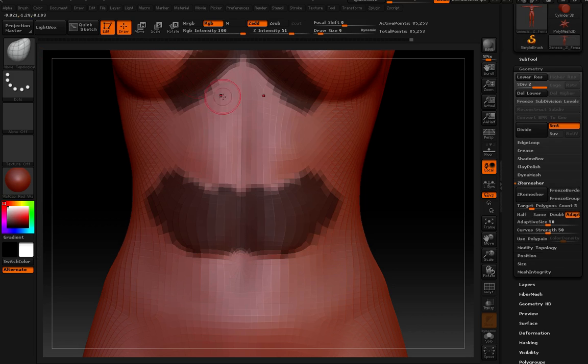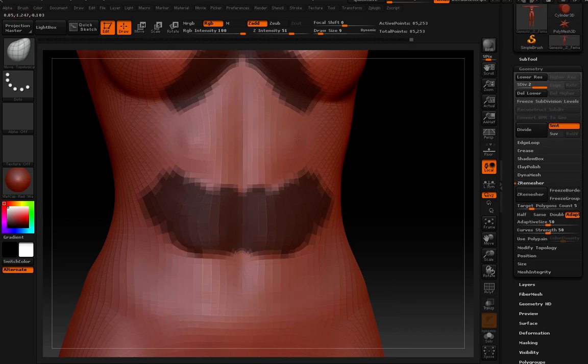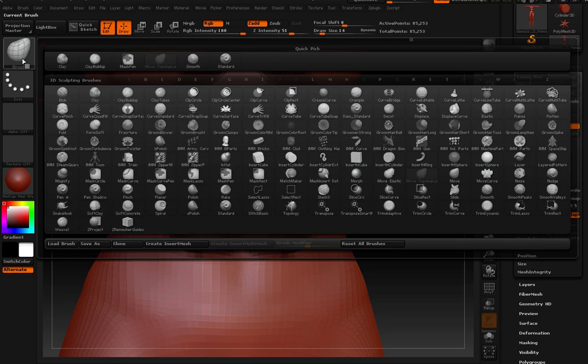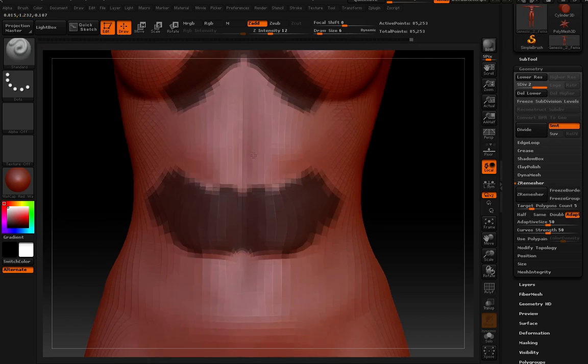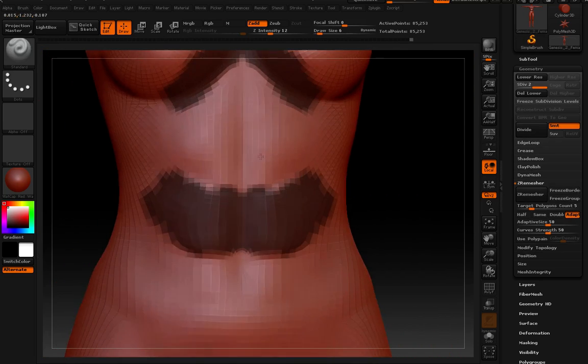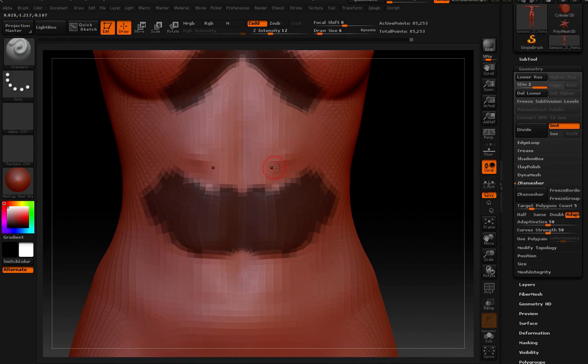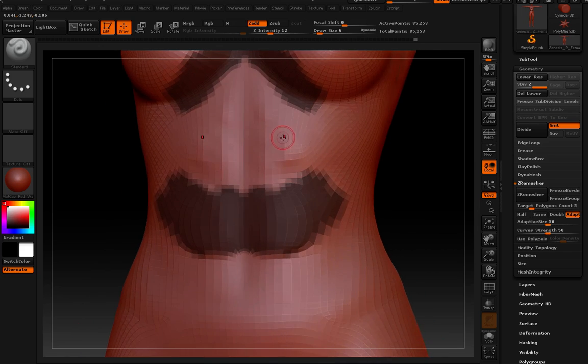Just move tab. Okay, too small. There we go. Now take a look at it real quick. Okay, cool. Yeah, we're gonna just click on this a little bit and draw it up a little bit, and then we're gonna smooth it back down real quick.